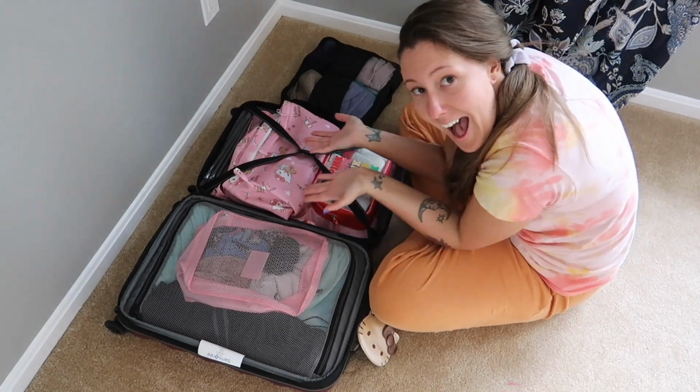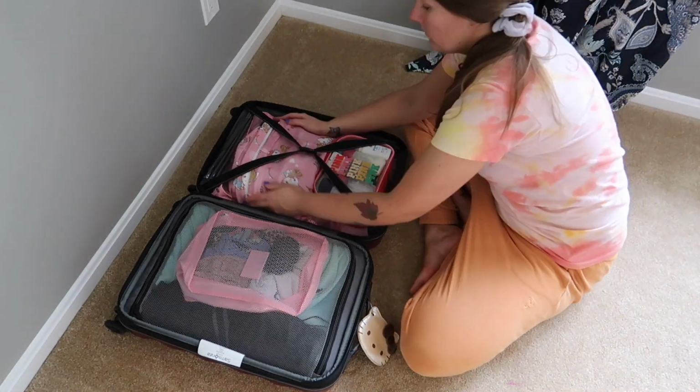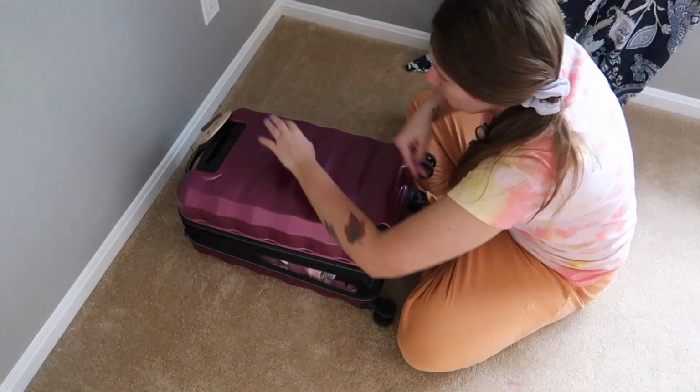That is going to be my check bag, and I pretty much tried to fit as many non-clothes items in there as I could.